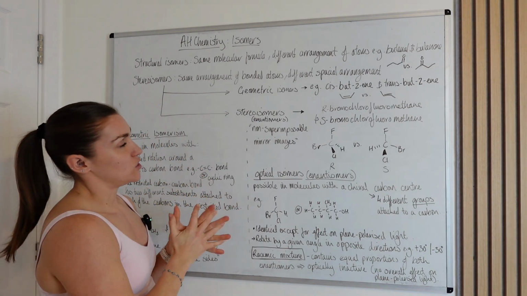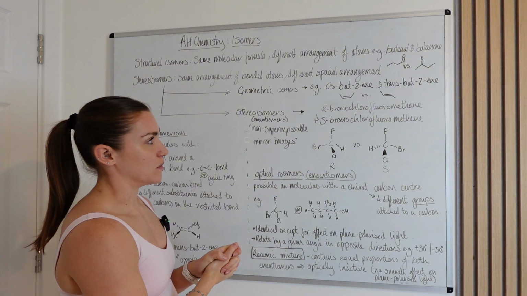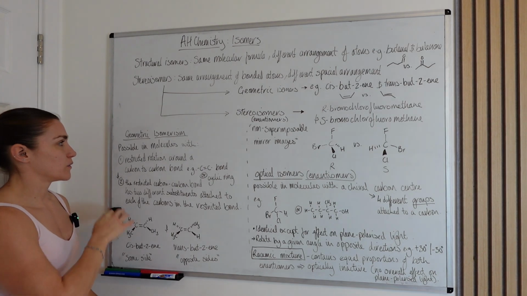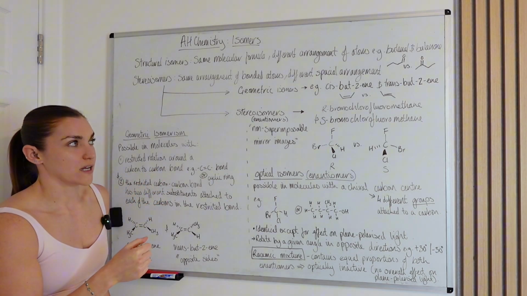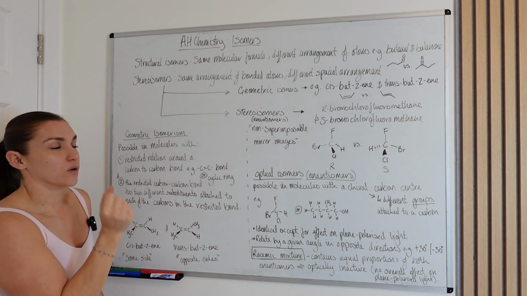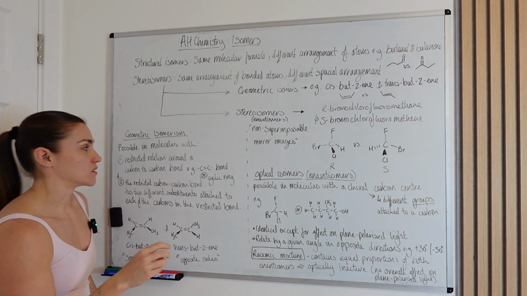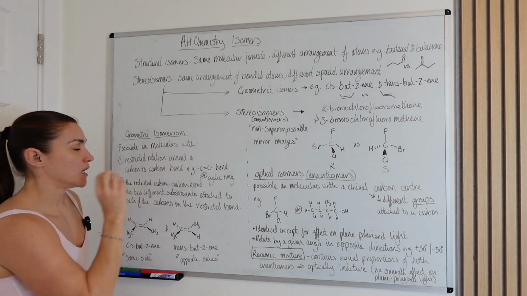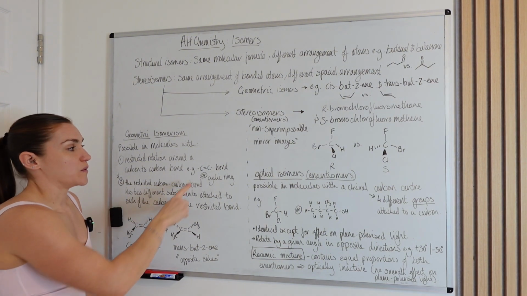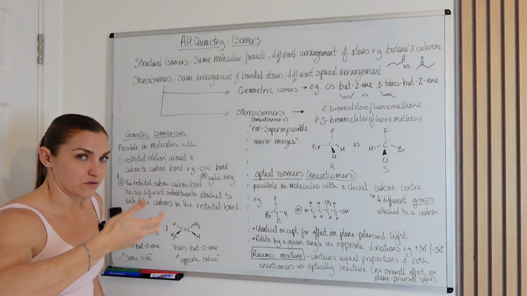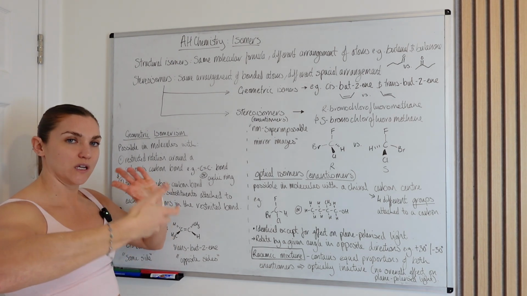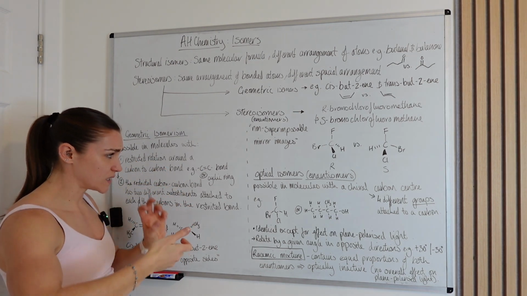Before we go on to look at the 2 different types of stereoisomers in more detail, we start with the geometric isomers. Geometric isomerism is not possible in every molecule. It's only possible in molecules that have both of these 2 things. First of all, you need a bond that has some restriction around its rotation, like a double carbon-to-carbon bond. They can't freely rotate. The double bond acts like a clamp and stops the carbons from rotating and twisting.